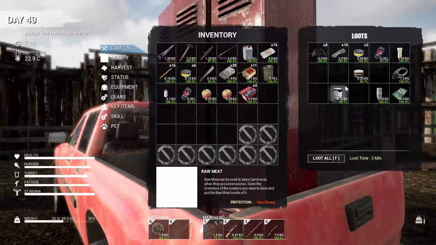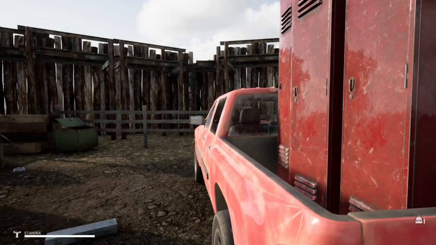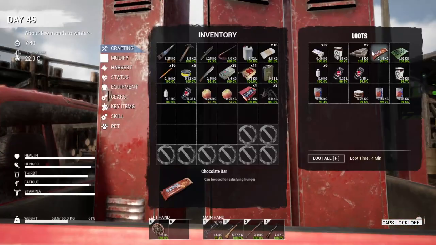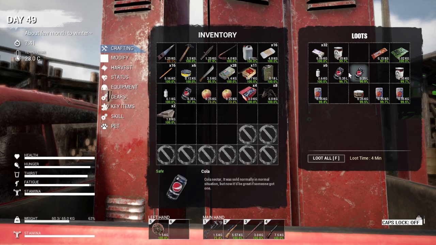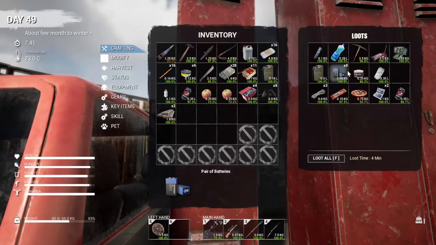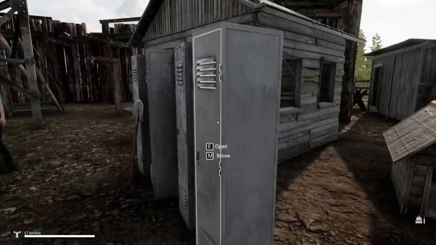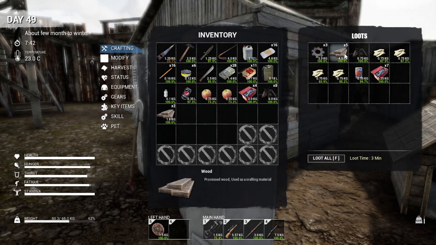Let's build some more lockers so we can move all this stuff and keep these lockers in our truck. Boy, a lot of food the last run, wasn't there? Okay, we gotta get stuff to use to build.